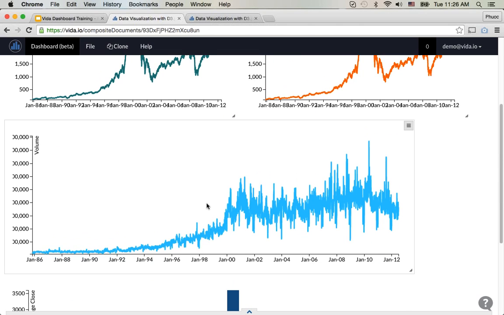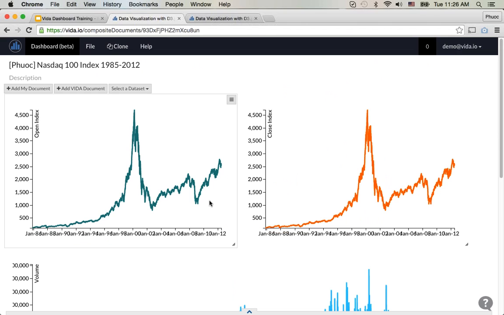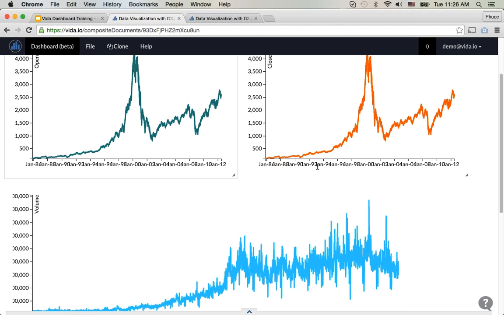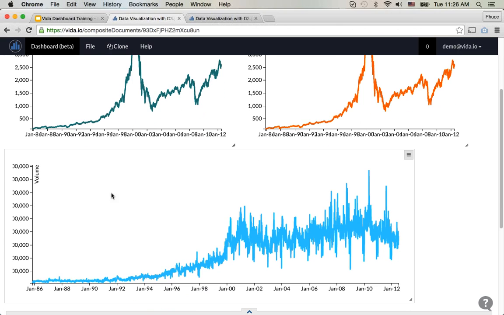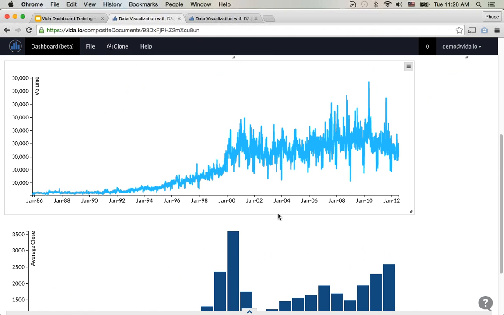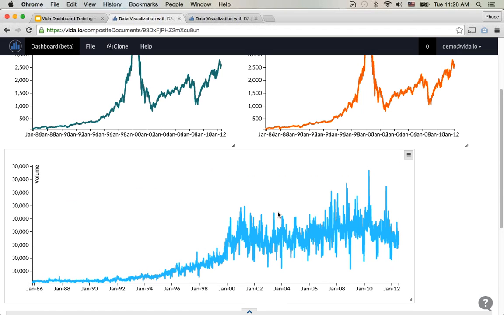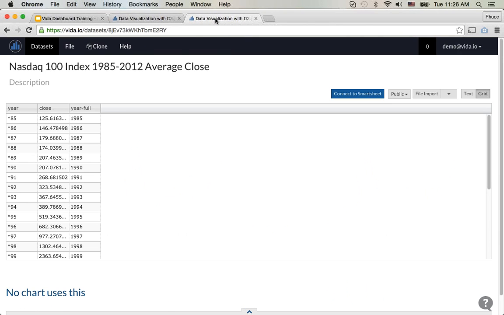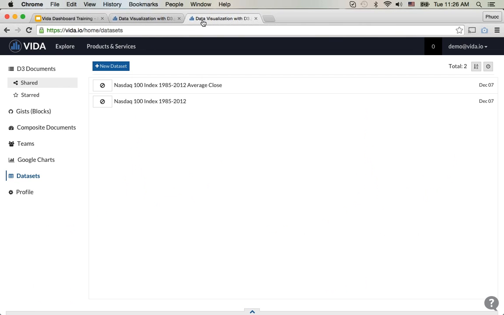Yeah, so this is the dashboard, the simple dashboard that we have. Notice that there are a couple of visual problems here. Like the x-axis for the chart, the line charts here are very close to each other. And then here we cannot see the volume number very well. So let's go and fix these problems. It's one of the advantages of using d3.js visualization, you can actually tweak these properties. So let's go and fix these issues.